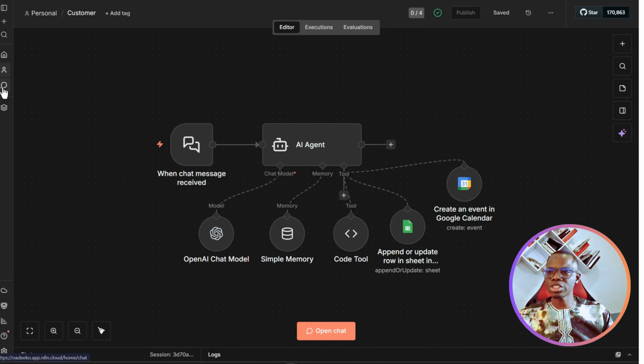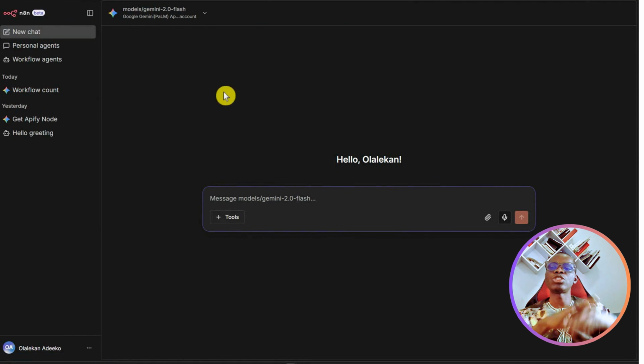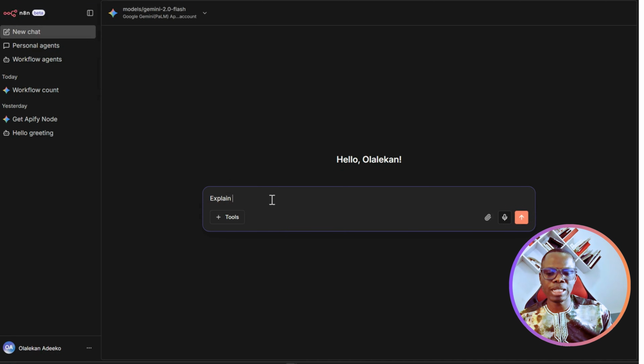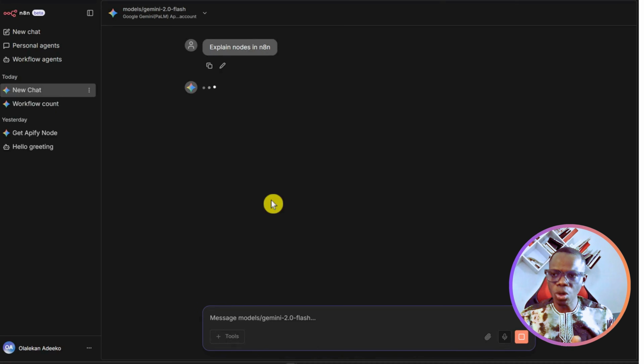So if you come to the chats here, you can chat with your workflows. I'll say that again. You can chat with your workflows. All the workflows that you've built, you can chat with them. You can also ask it questions as if you are inside ChatGPT or any other model here. You can ask it to explain nodes in n8n. You can do all this here.